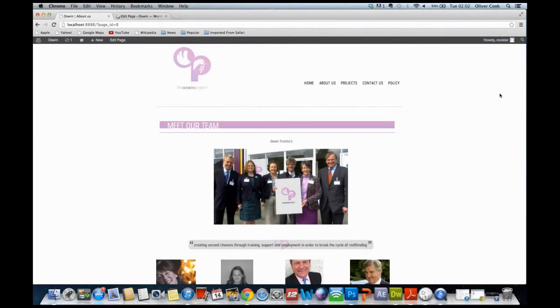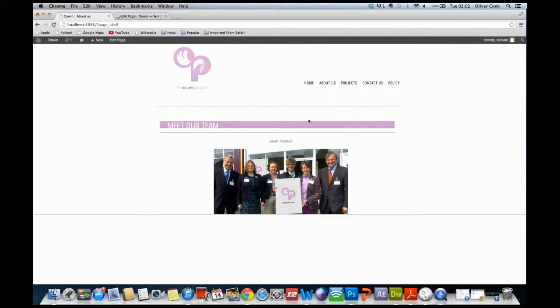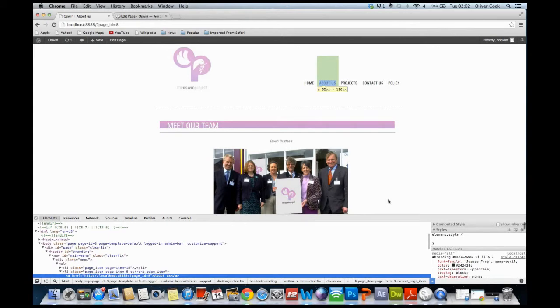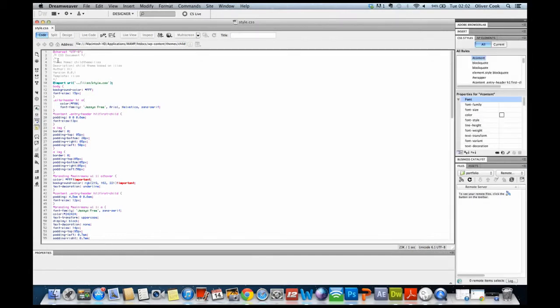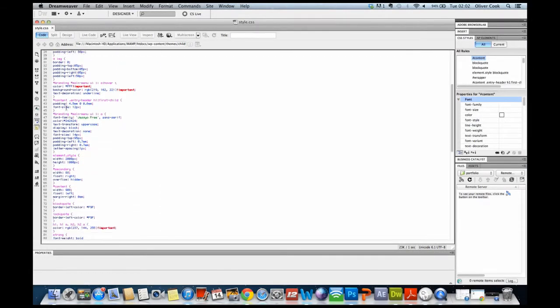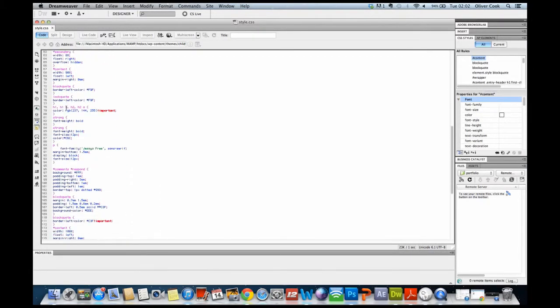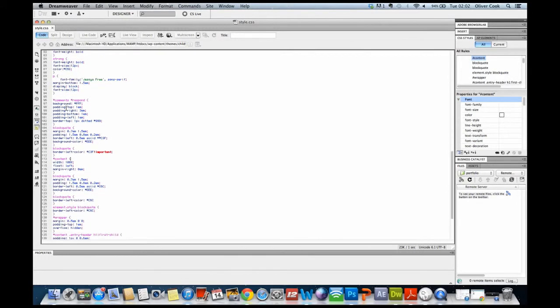To edit text size, headers and titles, we used the Inspect Element option on Chrome. This was extremely helpful. We then copied the element into our style CSS in Dreamweaver and edited what we needed to. We edited the page through both the WordPress dashboard as well as Dreamweaver. We found that using one option was more suitable than the other, depending on what it was that we were to edit.